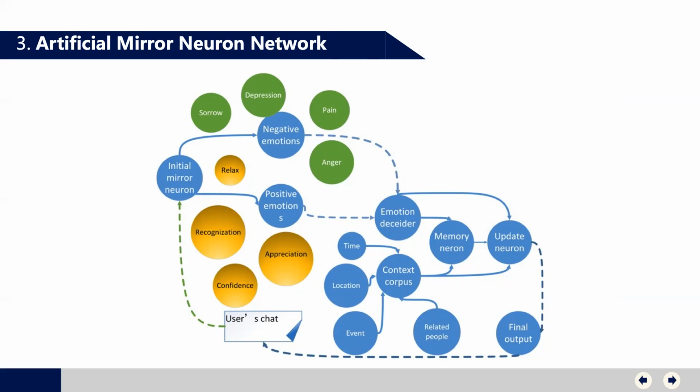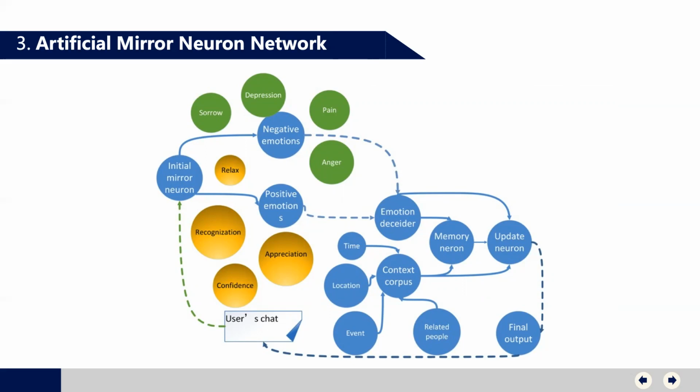Emotion corpus is a phrase or sentences with a visible or invisible emotion, whereas non-emotion corpus is the content and background of the current conversation. Generally, when a user has a negative emotion, the mirror neurons for negative emotion will be activated. This neural group recognizes different negative emotions via a structure where its emotion knowledge graph constitutes different emotion neurons. You can see in the picture, I defined 4 classifiers for negative emotion: sorrow, pain, anger, and depression.